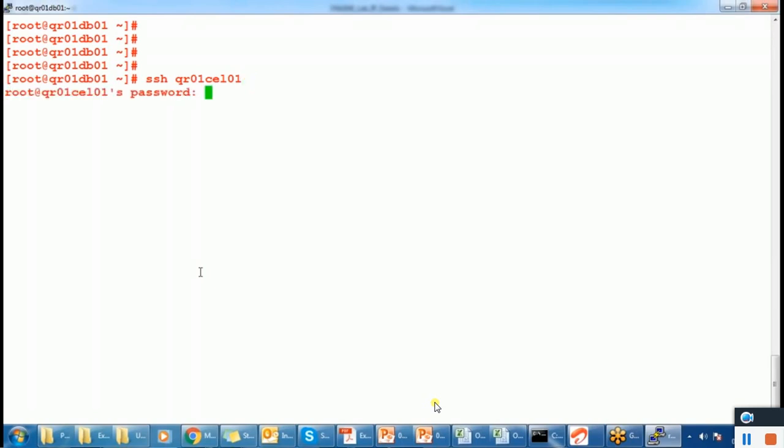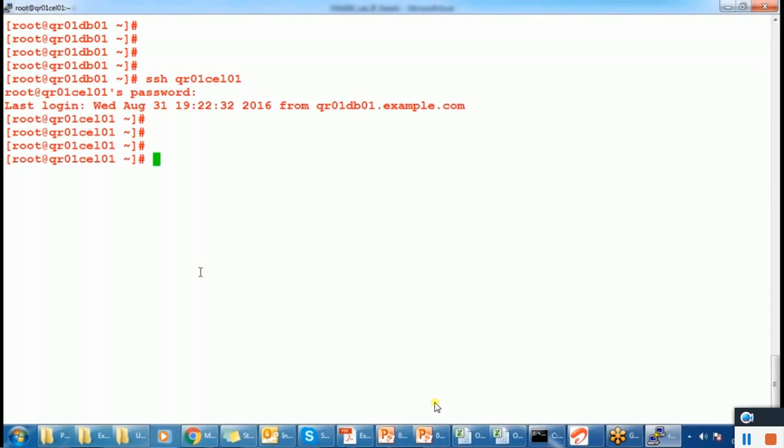The root user password on the cell is Euclid123. Now you are logged into the cell as root user.